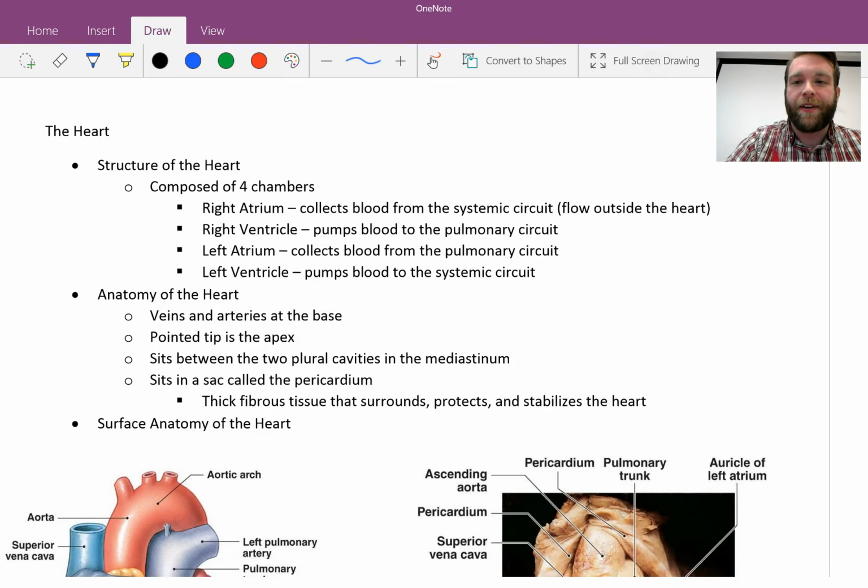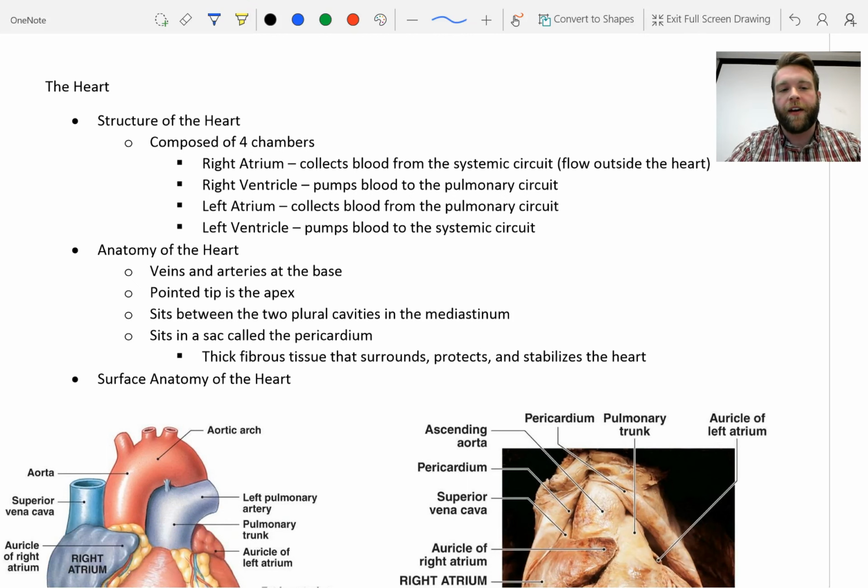All right, anyway, today we're going to talk about the structures of the heart, just major features of it, and then we're going to discuss blood flow. To begin, the heart is this four-chambered thing sitting in the center of your chest, and it's composed of various structures like anything else in anatomy. We're just going to highlight some of the major things. You'll see more of this when you do your heart dissection.